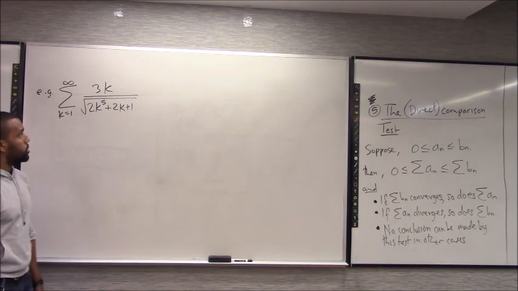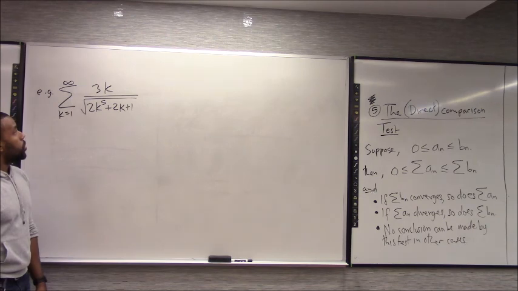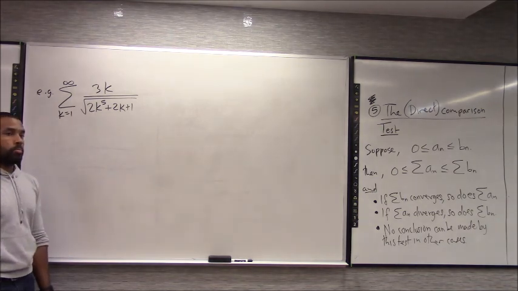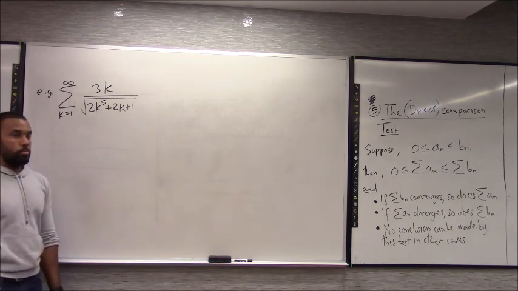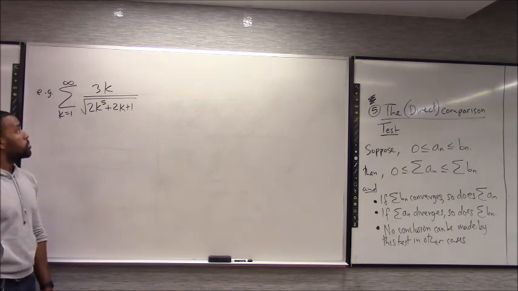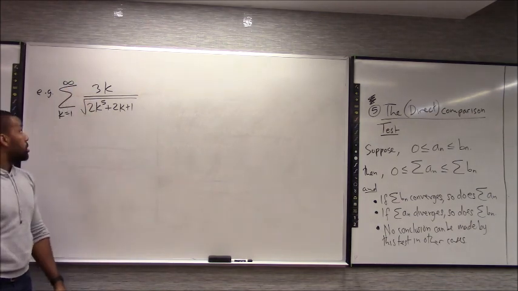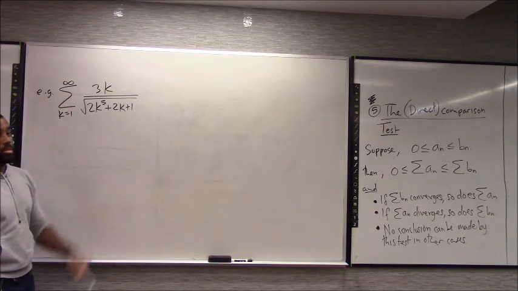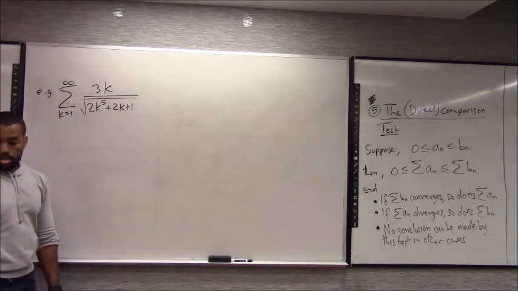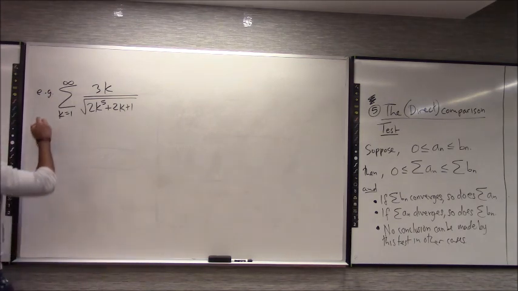What do you try? Replace 3k with 1. Replace 3k with 1? Why would you do that? You make it smaller. And what would you obtain by doing that? Then you get 1 over this thing. Does this converge or diverge? And what would that give you, something bigger or smaller? Something smaller. If you replace that by 1, you would get something smaller, right? You'd get something over here that looks like the series of 1 over the blah, blah, blah.